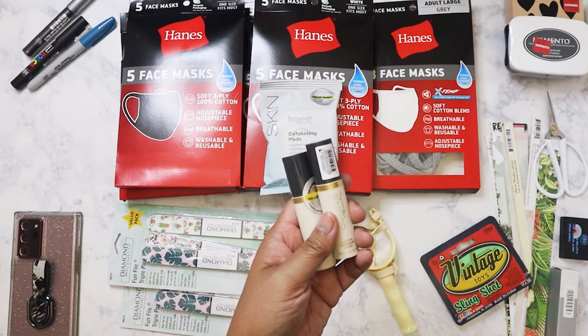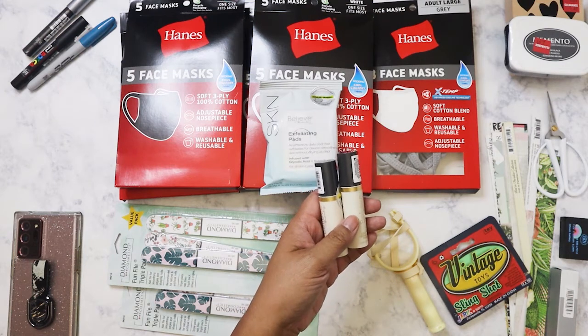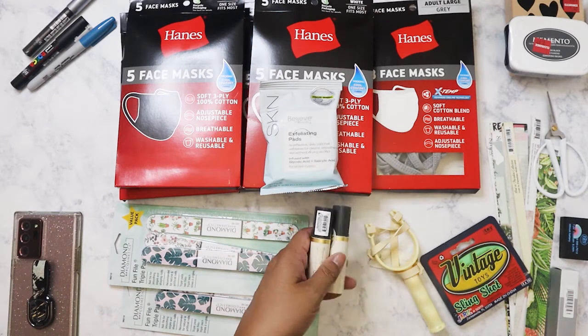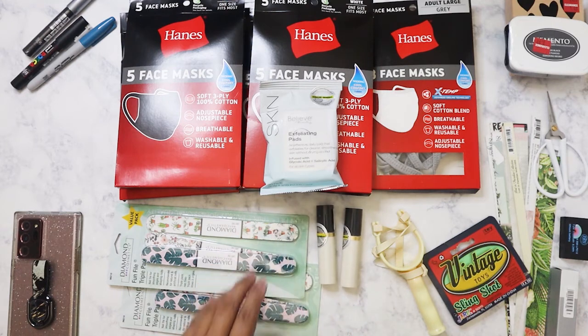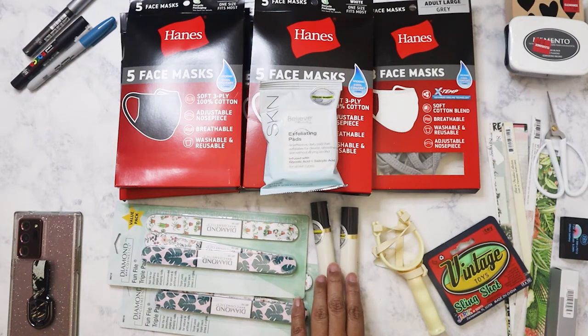I did find a tube of it by Hard Candy over at Walmart, but it seems like they might be discontinuing it. I was able to buy that and I've been using it for a while, and then I found another tube at a different Walmart, so I snatched that one up. But I don't want to depend on that because it's so hard to find. So I was happy to see that this brand just put this out, and I went ahead and got backups.